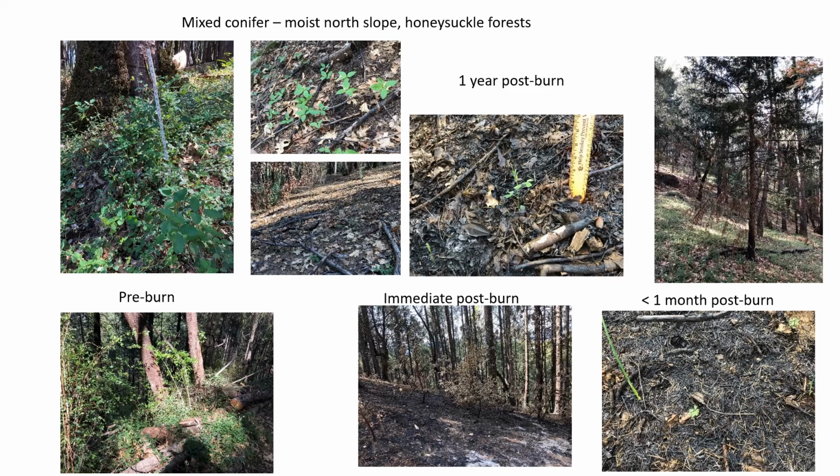So the point I'm trying to get at with both the bear clover and the honeysuckle examples, you can have a wide variety of intensities and effects, and speed of the fire, rate of spread, and duration, and it's all good. You're always going to be reducing some portion of that surface fuel, and oftentimes the ladder fuel as well, in many instances. So some you're going to consume more than others, but it's going to make a difference, and I'll show you some evidence of that in a minute.